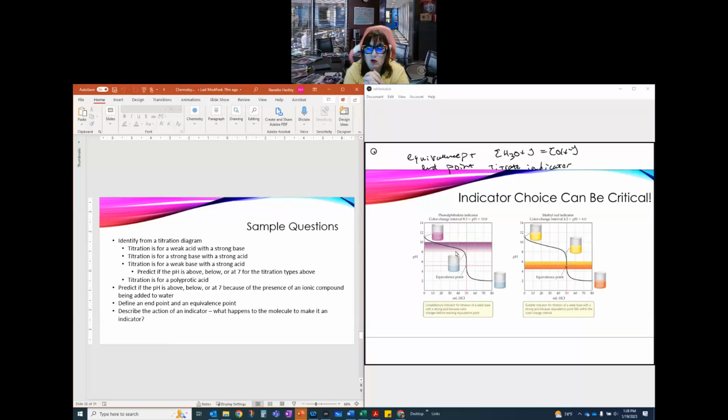You should be able to identify a polyprotic acid titration. The two steps that it has should indicate to you that it's polyprotic. I may ask you how many protons it has, and however many equivalence points you see, that's how many protons it has. In terms of those salts, if we say that we've added a particular salt to the solution, we need to know if it's going to affect the pH, and if so, how. Will it raise it? Will it lower it? Okay.